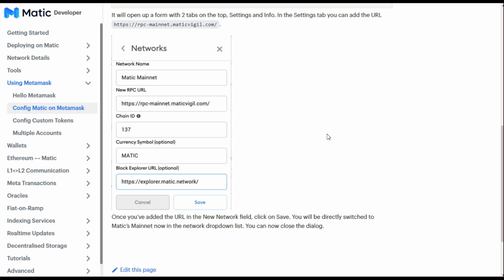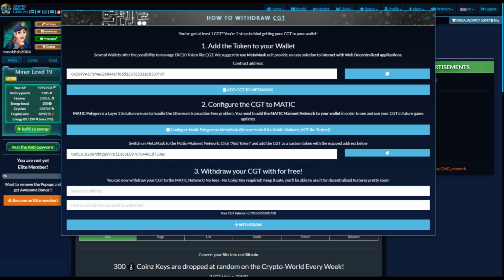Okay, so once you've got your Matic network connected with your MetaMask wallet, what you need to do is come back into the withdrawal page, and then you need to copy this address here. Copy. Don't worry about this top one. You need the second one here.